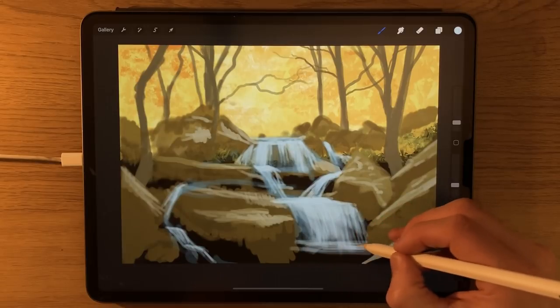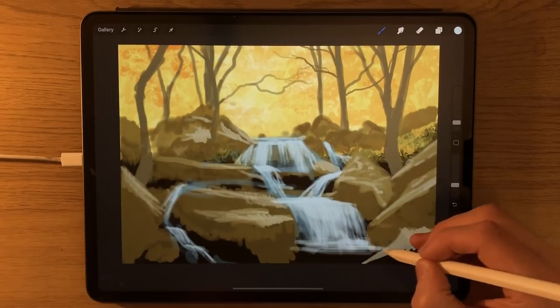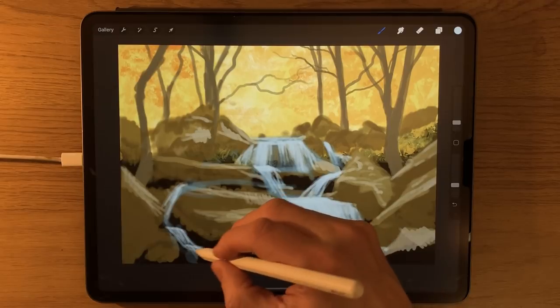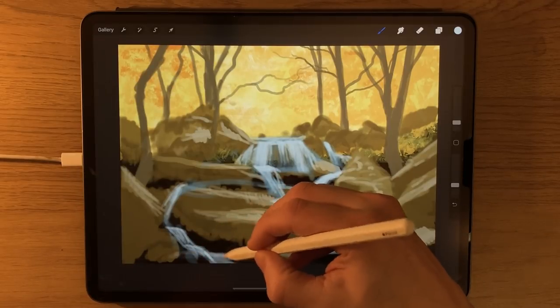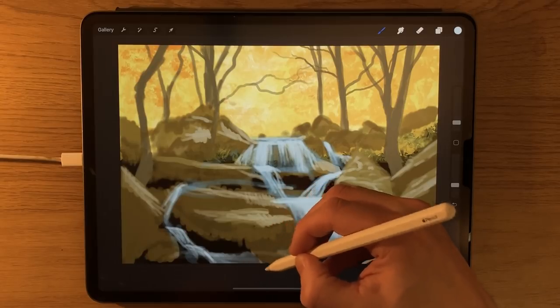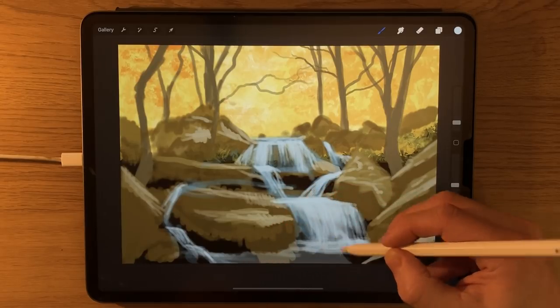And we're going to have some area down here where the water is settling a little bit more at this stage, before presumably we have more drops and cascades out of sight in the scene as well.